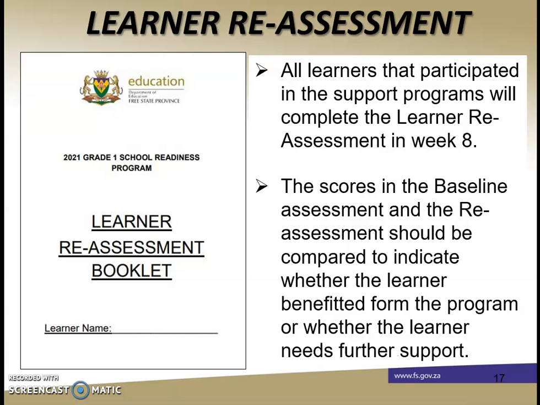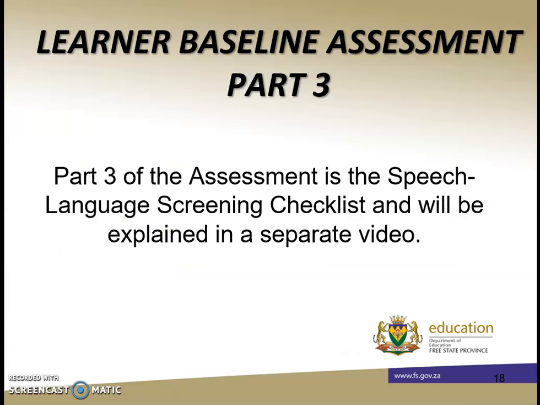Now looking at the learner reassessment booklet. All learners that participated in the support program for 6 weeks will complete the learner reassessment in week 8. The score in the baseline assessment and the score in the reassessment should be compared to indicate whether the learner benefited from the program or whether the learner still needs further support. A friendly reminder, as informed in the beginning of the video, the learner reassessment is identical to the learner baseline assessment.